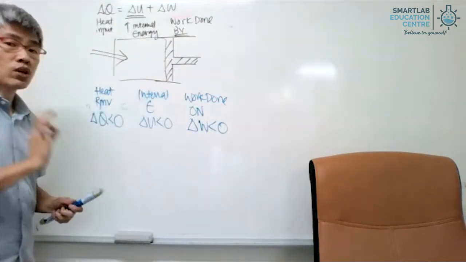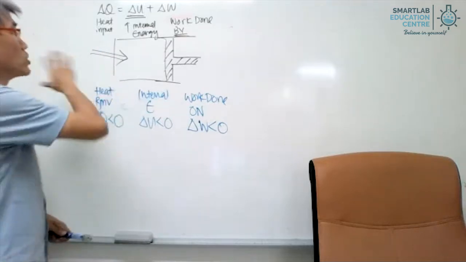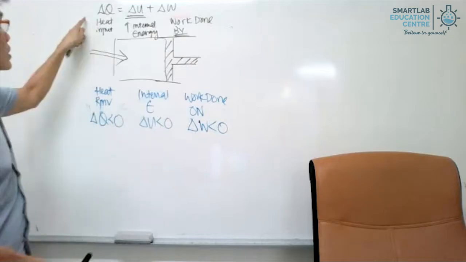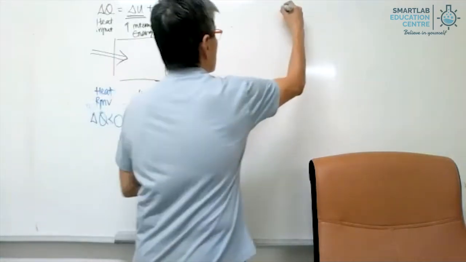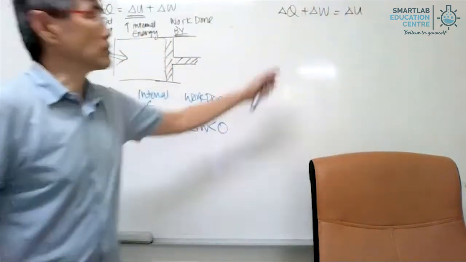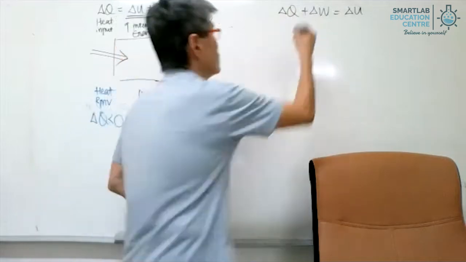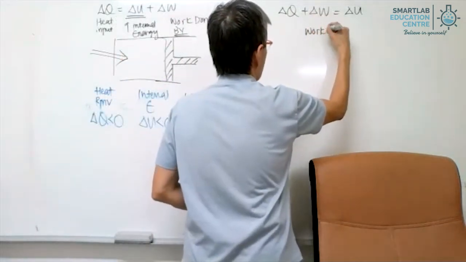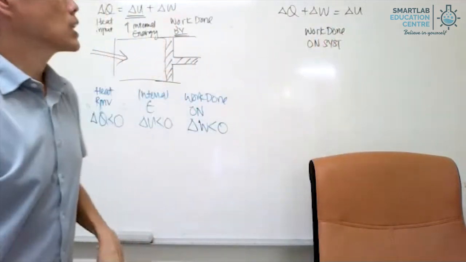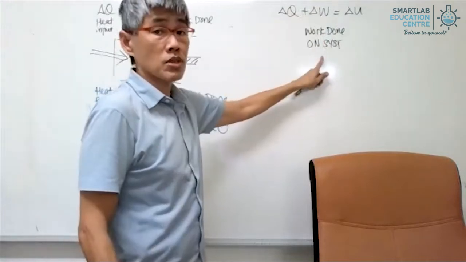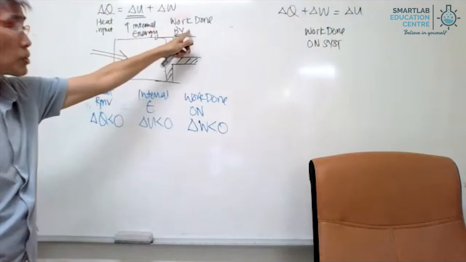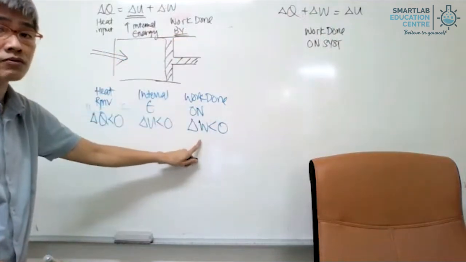Maybe the last part that I just want to add on is why, when you start learning this formula for the first law of thermodynamics, it is best to learn it in this form, because you probably remember that there's another form that is this. Obviously in the exam, if they give you this, then you have to follow the convention. In this case, this means that work done on the system is positive. All right, so it's the opposite. So work done on the system is positive. While in this, if you decide to use this equation, then work done by the system is positive. If it's work done on the system, you have to make sure it's negative.